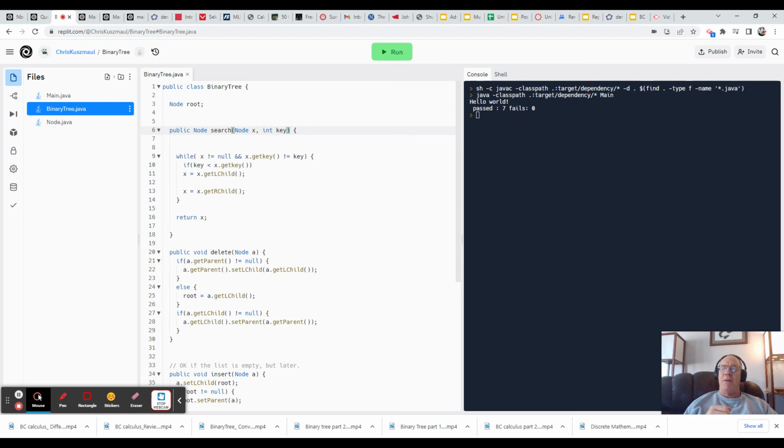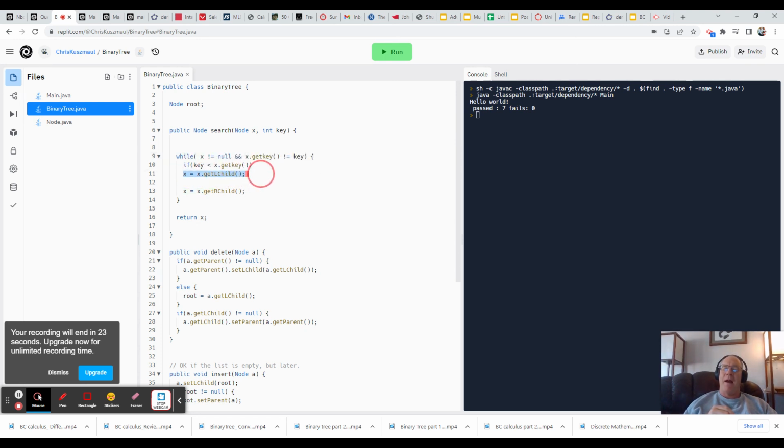And we're going to have to complete what happens here. We're going to have to transform this while loop into an if statement, and we're going to have to figure out what exactly happens. We're not going to be able to assign X to be the left child. We're going to do something very similar to that, though. We're going to be doing a recursive invocation of the search method, and we'll do all that in upcoming videos.